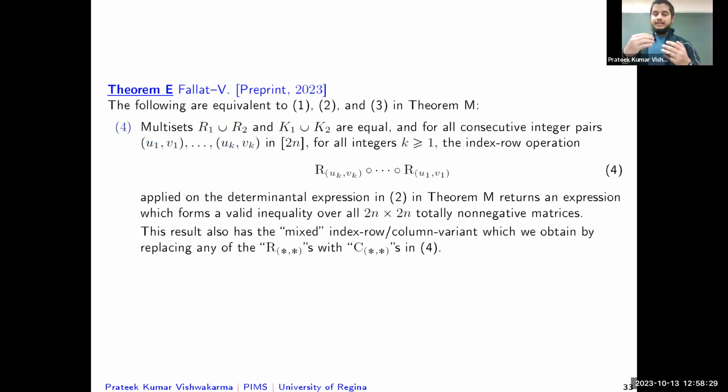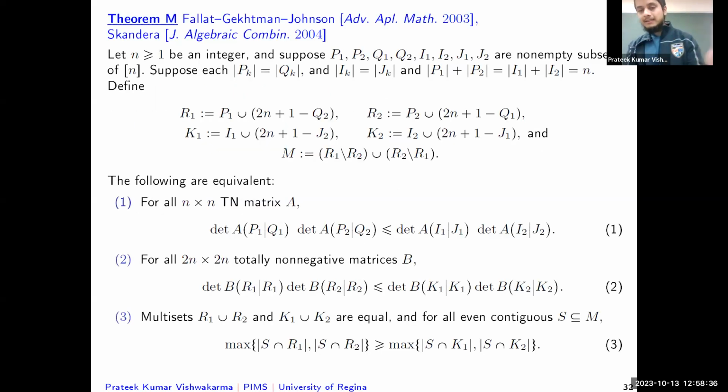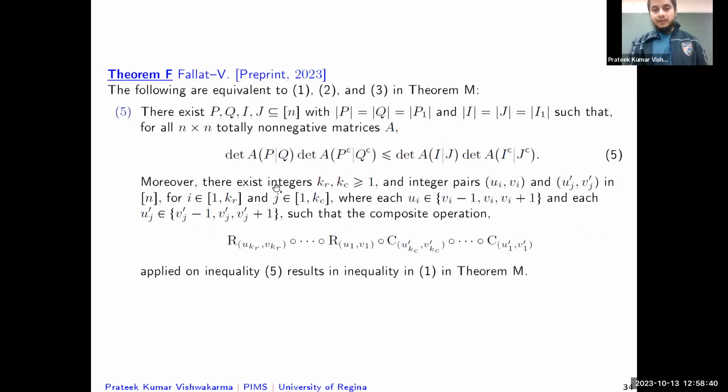And the other question was about the existence of the top of the hierarchy. Again, for the smallest multiplicative inequalities of type 1, we were able to show that there do exist certain words of these row and column operations which, when applied to certain complementary determinantal inequalities of the smallest kind, yield the determinantal inequality that was given to us in the beginning. So for the smallest multiplicative inequalities, we were able to test with affirmative result that the answers are true.